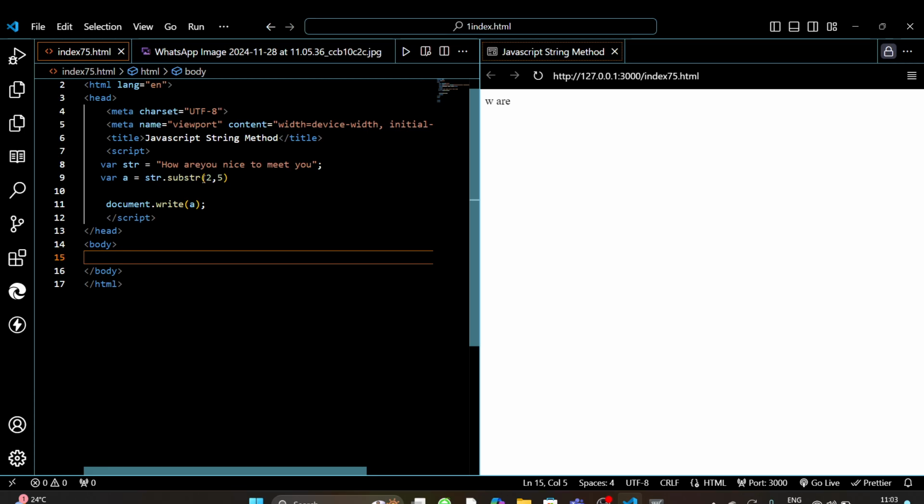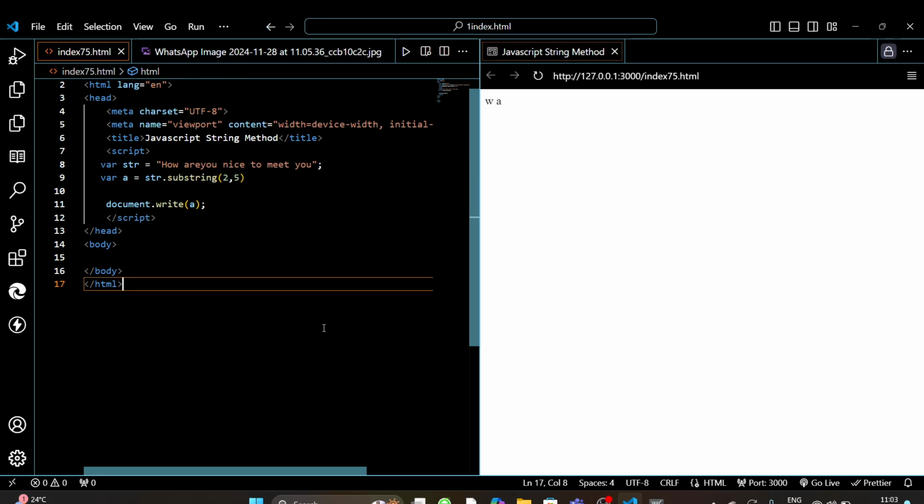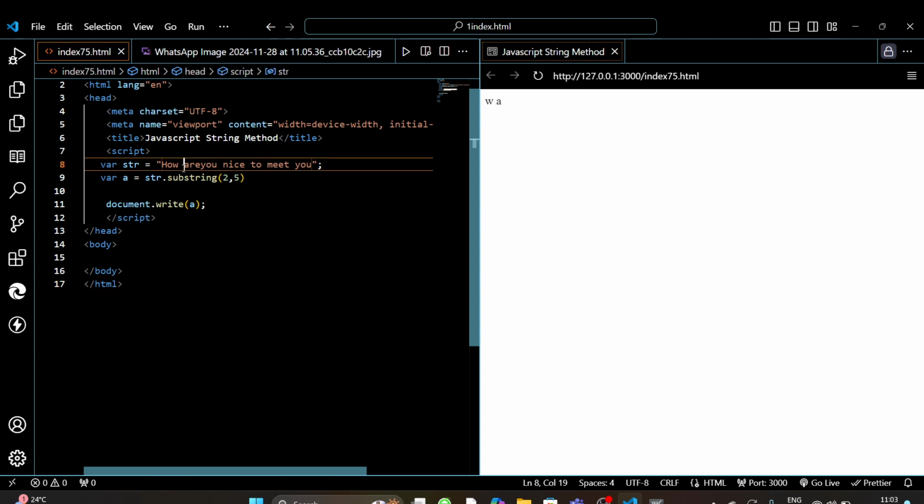Then the second method we have is substring. If I write substring here, you can see we have only the second to the fifth index characters. This method counts the spaces, or you can say gaps also. I'll simply remove this.